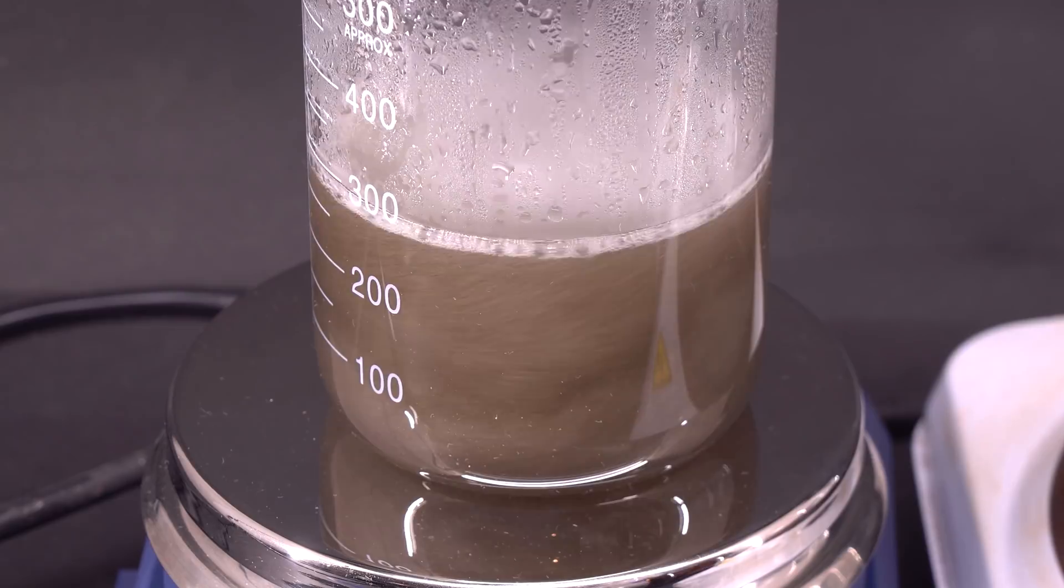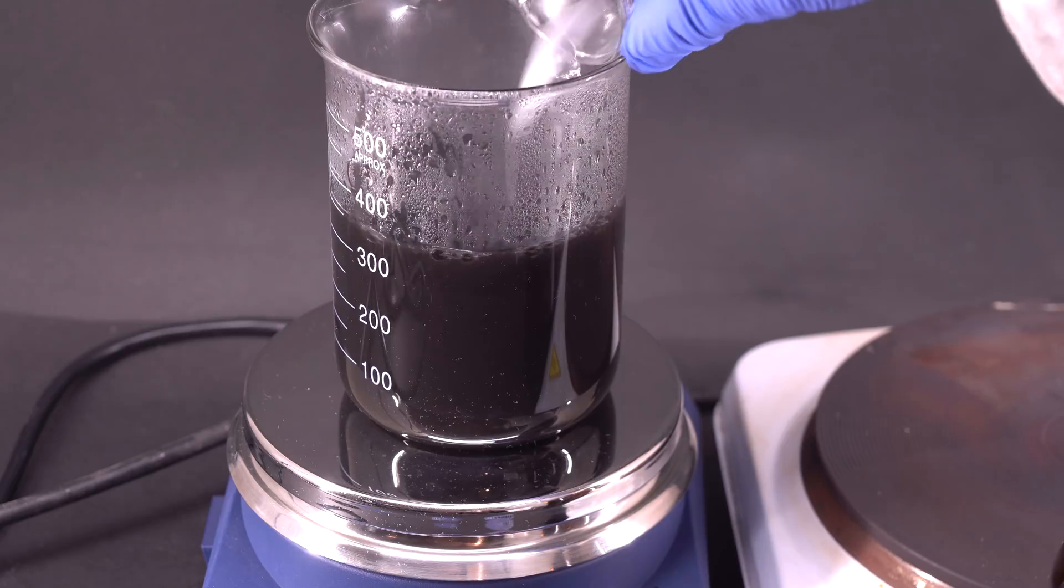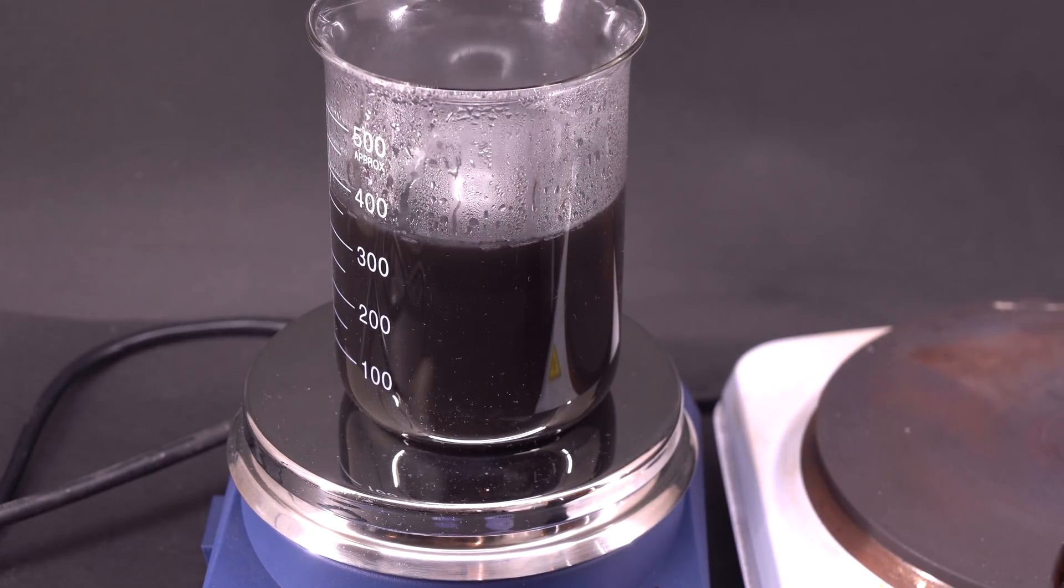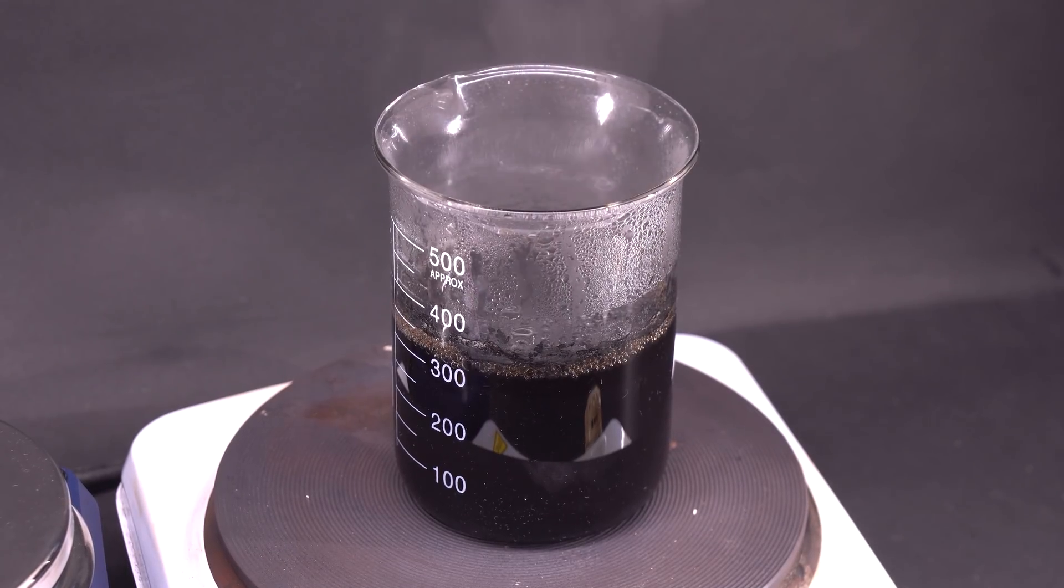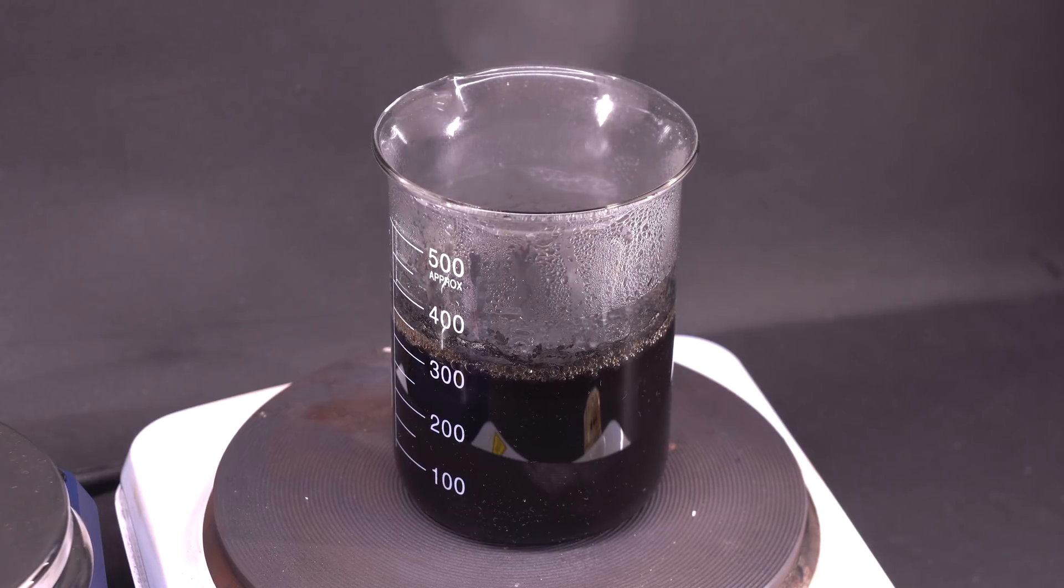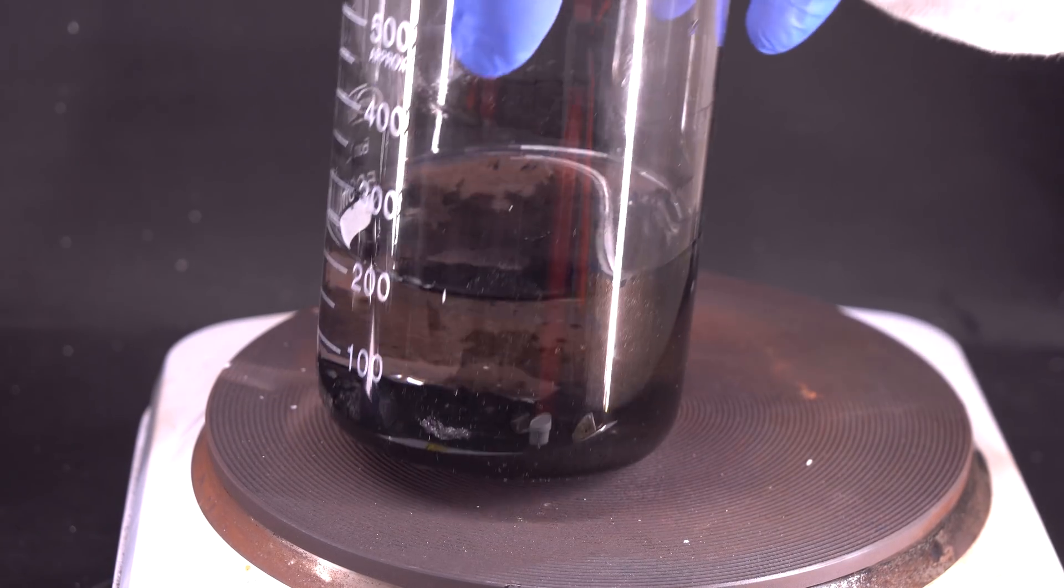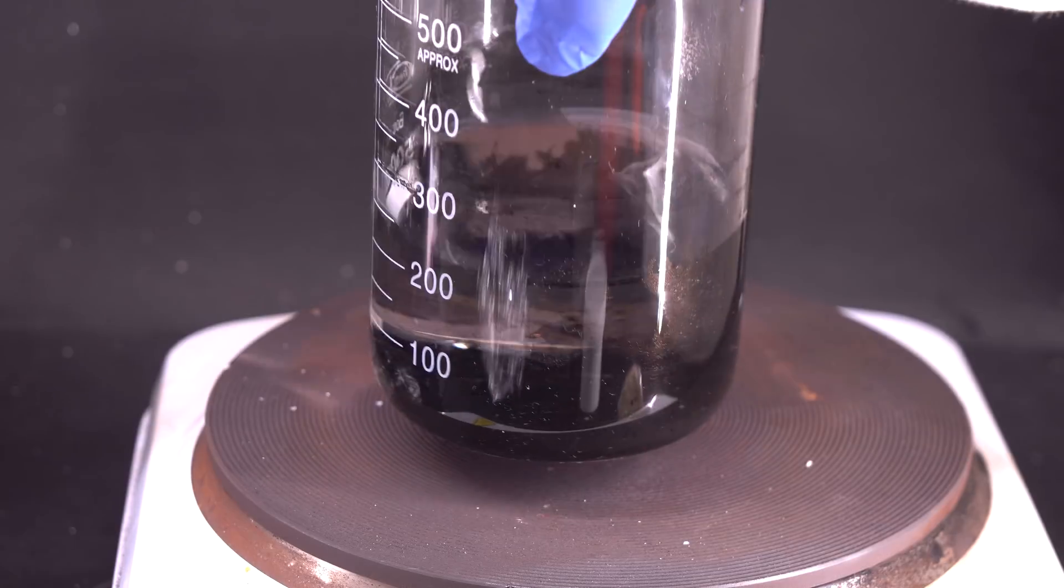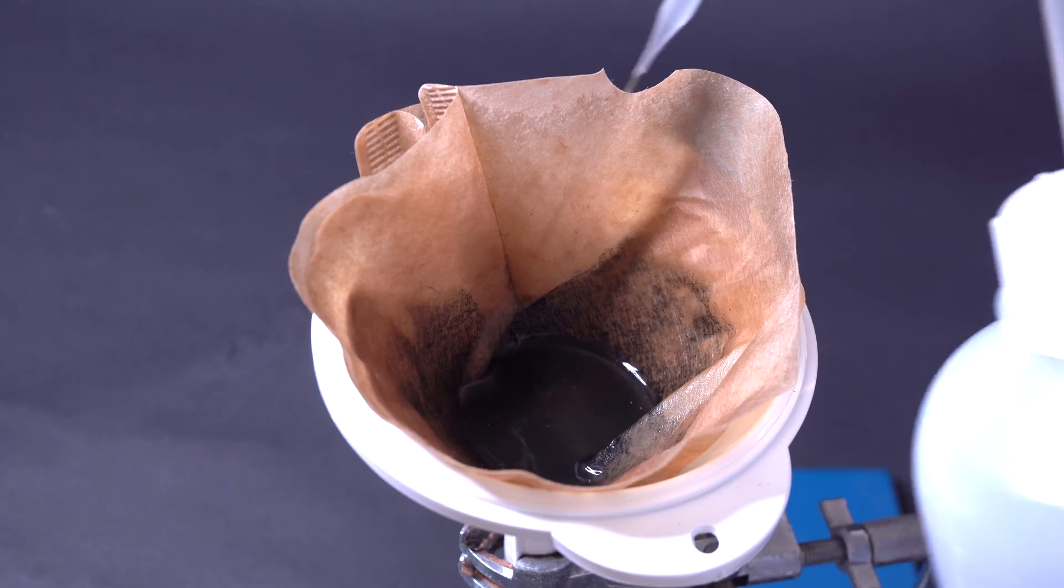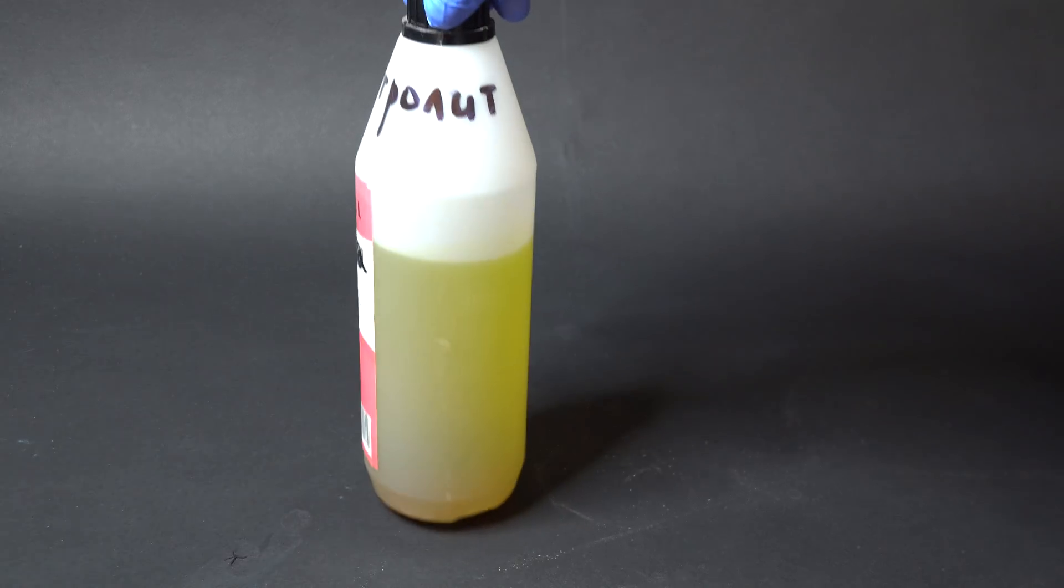After reaching a weak alkaline solution, fine black platinum powder began to be extracted from the solution. As soon as it happened, I added some hot sodium formate solution prepared beforehand to the beaker. Now I need to boil this solution for about 30 minutes in order to extract all platinum from it and also in order for the sediment to be more granular and easier to filter. Some time later, the small platinum particles from the solution clotted and sank to the bottom as pure platinum. Now I can easily filter it and wait for it to dry before melting it.